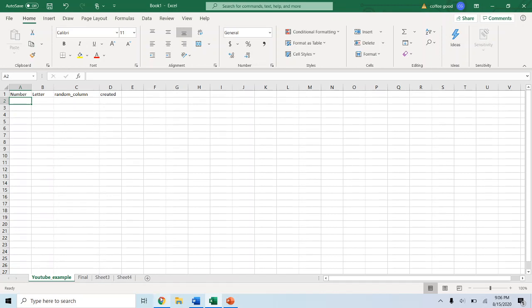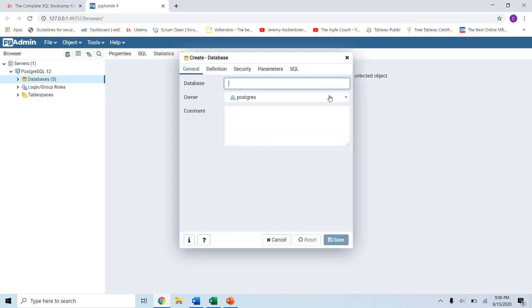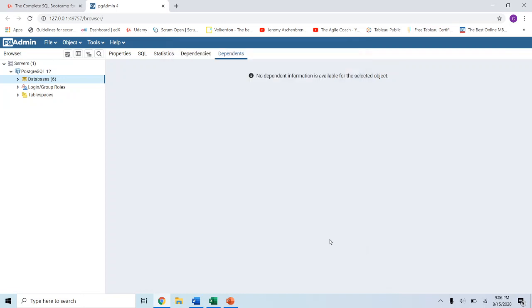video. Now, in PostgreSQL, we are going to go to the databases section, and this is pretty much what the page would look like as soon as we log in. So we are just going to go to databases. Right-click, click Create Database, and then here we're going to type in the name, which is going to be YouTube_example. And then we will go ahead and click Save. You'll see the number next to databases will change over to 6.